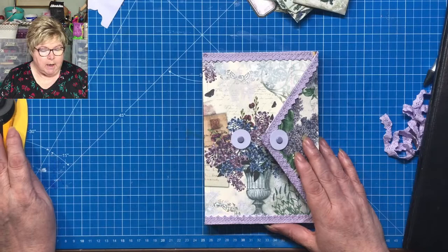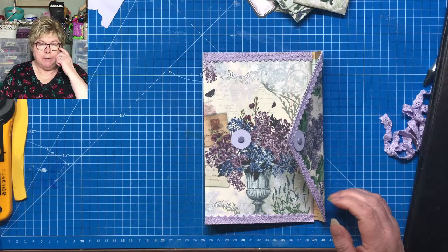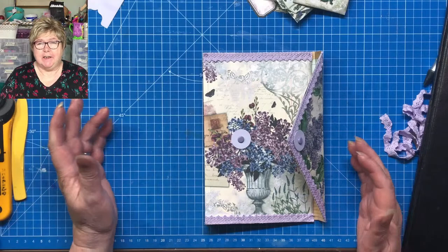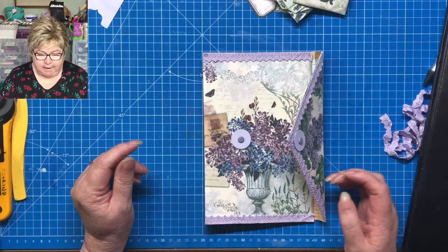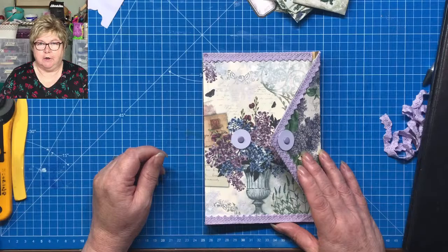Today, well, we finished the trifold yesterday, so I've had to think of something else to do for today. I puzzled all last night, and then through the night it came to me. Doesn't that always happen, that you have your best ideas through the middle of the night? So I got up anyway, and I jotted it down in my black book of ideas and things that I should be remembering, that if I don't write down, I've got no chance of remembering. And this is kind of what I thought of.